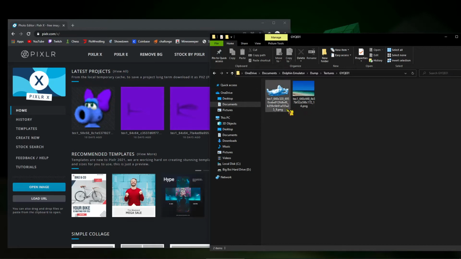Important thing to note here is that these images have specific names. Do not rename them because that'll mess everything up. I know it'll be very convenient to rename these to be like main menu image or something like that, but that will mess things up. So do not rename them. Do not change the file type from PNG to something else. Make sure the name is exactly the same. The file type is exactly the same.